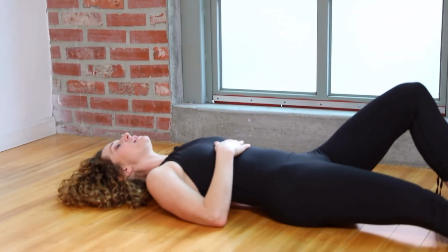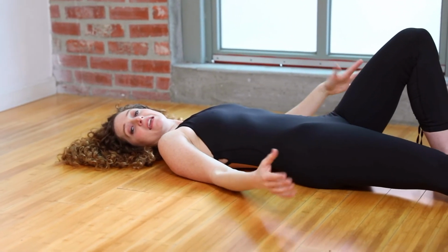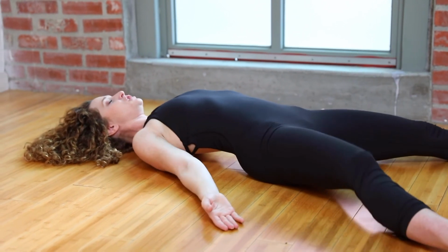Let's take it down to Shavasana. Let our bodies process all of that motion. So Shavasana is a great way to practice the yin and the yang in yoga. We just did all this muscle engagement in mountain pose, and now we're gonna find the yin, we're gonna find the release in Shavasana. So really, it's basically just lying on your back.